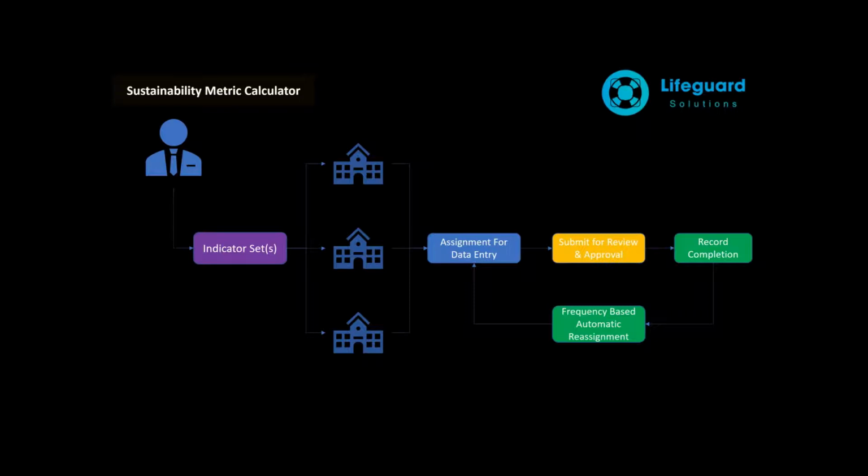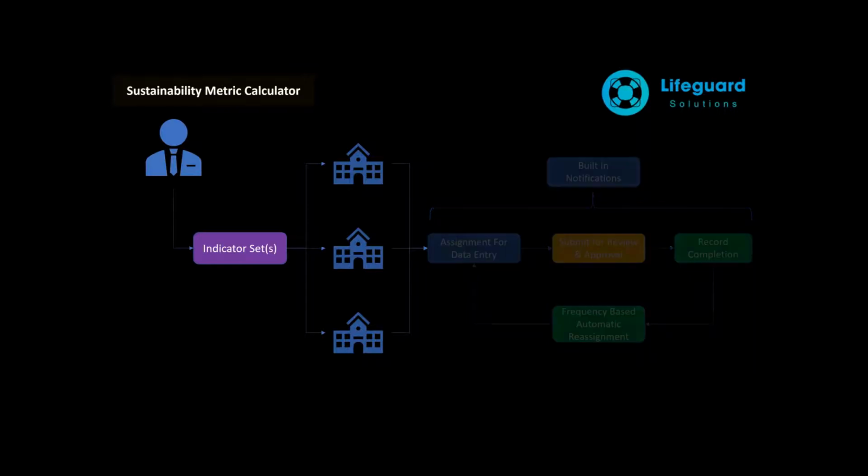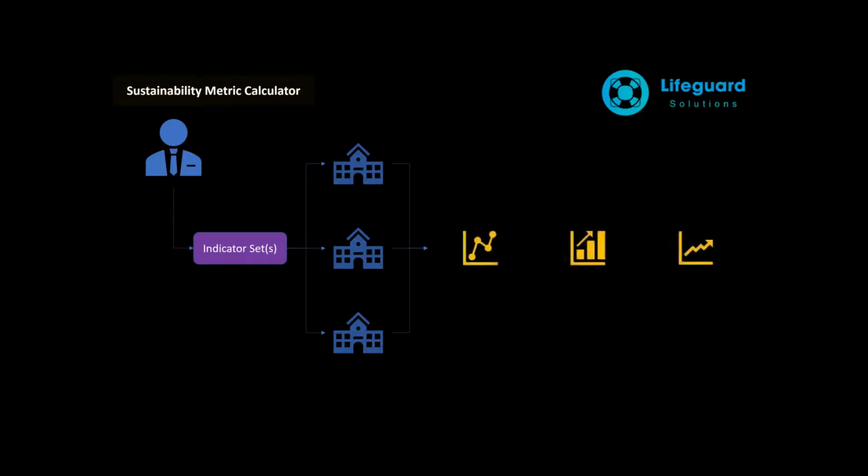But the key here is that at any of these individual stages, there are notifications that are coming out from the system to let individuals know if things have been assigned, if things are going overdue, and how to essentially manage all of this information within the solution itself. So things are pretty good at this point. Joe's been able to go through, assign those individual indicator sets to specific locations, and at the end of the day, all of his individual reporting is now accurate and up to date. And when he rolls that up to his manager, Lisa, Lisa's a happy camper at this point and everything's good to go. So team, that's a high level on the application.